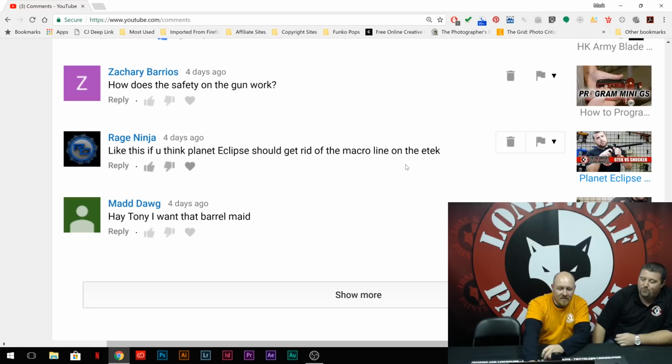All right, there's a good question. How does the safety on the gun work? So your electronic guns don't have a safety. You either turn them on or off. By that time, if you're using an electronic gun, you should be experienced enough.